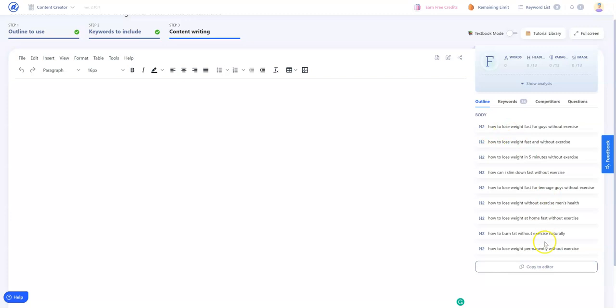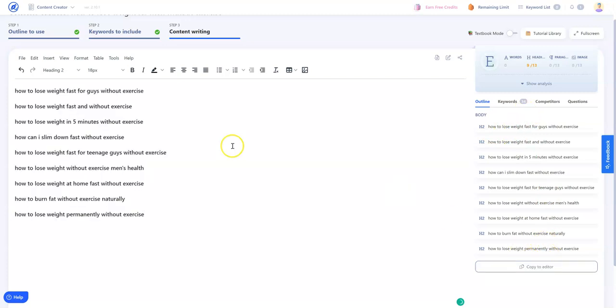So right here, you can copy this to the editor. Just push copy to editor and it comes over here, and then you can just start writing. But there is no write more tool. There is no AI writer tool in here. You can start writing, or if you have dual monitors, you can have your writing tool open on your other screen, get that content, and then come in here and put that in here, right? And then you can use this like Surfer and Phrase as your main content optimization tool, right?